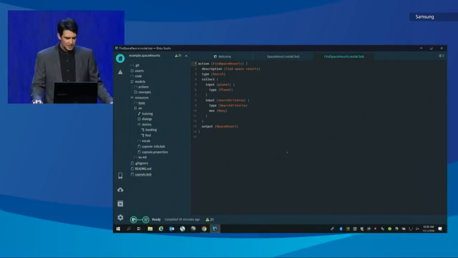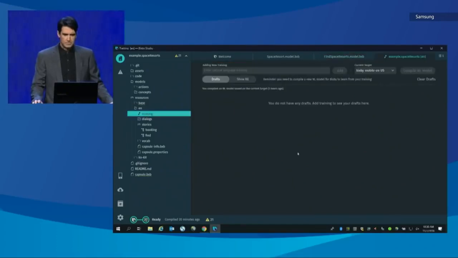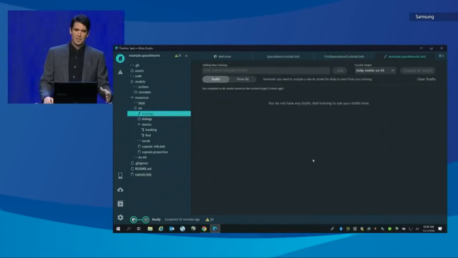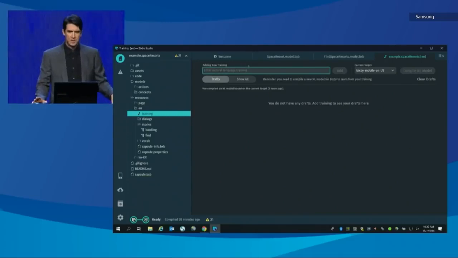this is where it gets a little crazy. Unlike existing approaches where developers have to write a lot of code to handle every use case and interaction, with Bixby, all of this is going to be written for you by the AI in a few milliseconds. Let's give this a try.